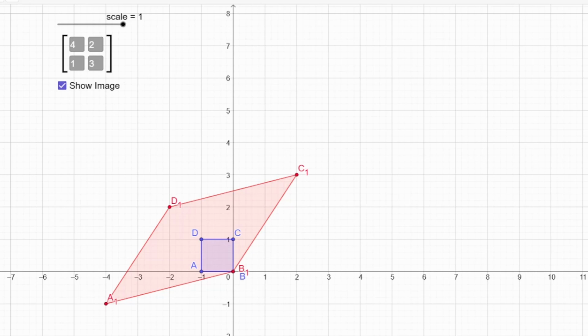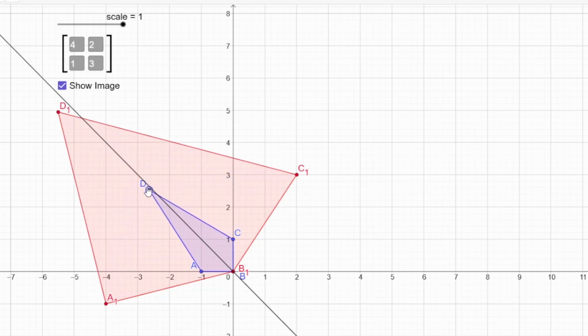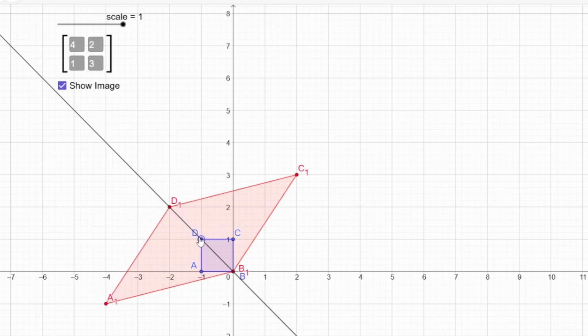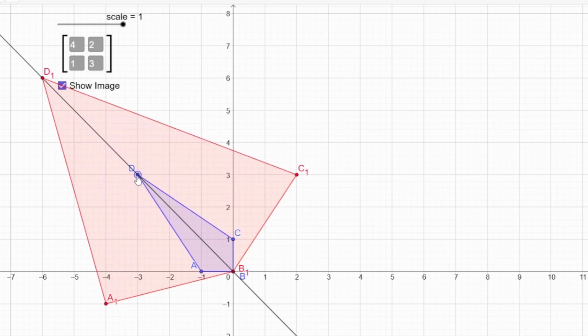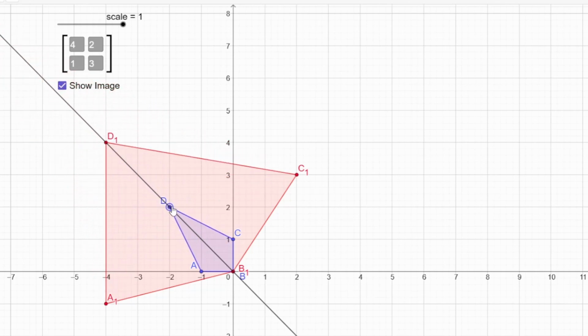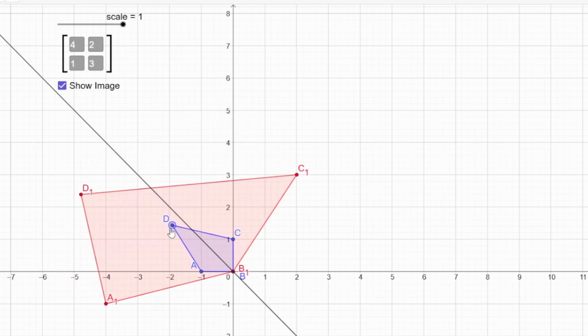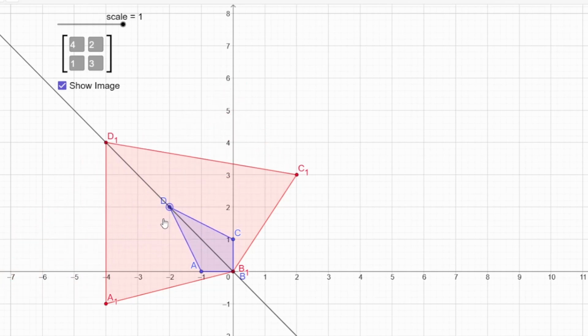Along the line, if you remember, the eigenvector y equals negative x. So if I can now pick up my point D and move it up and down that line, you'll see that it scales along that line. And if you look at the unit scale factor, it's gone from 0 to D is 1 diagonal unit, and 0 to D dash is 2 diagonal units, corresponding to an eigenvalue of 2. It doubles, and continues to double up and down that line. Anywhere off the line, it's actually no longer an eigenvector. Okay, so I'll pop that back where it was.